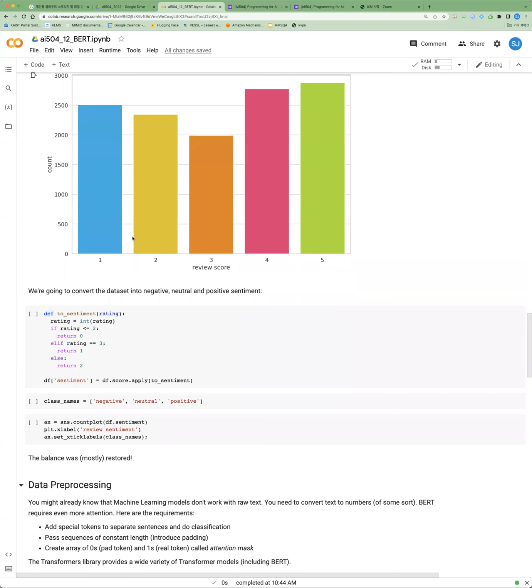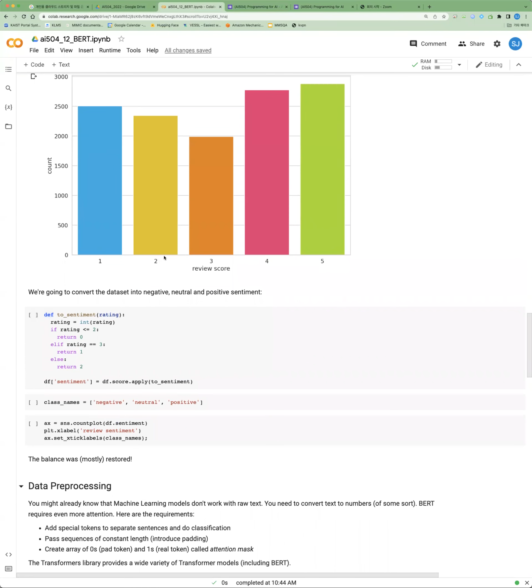Actually, there are 5 labels, top 5 categories to classify, but it is easier if we just narrow it down to just 3. So we will change the data frame to only 3 labels: negative, neutral, and positive. When the score is below or equal to 2, we will classify this as negative.